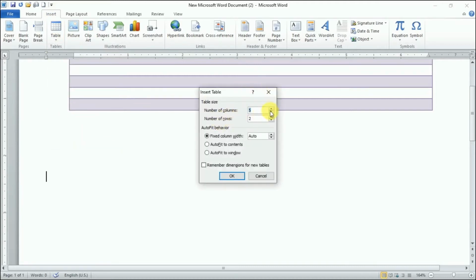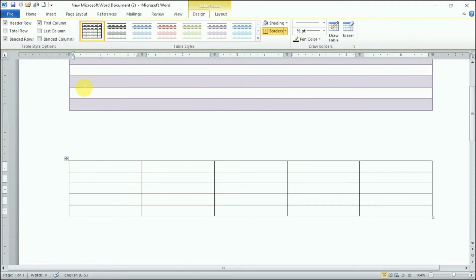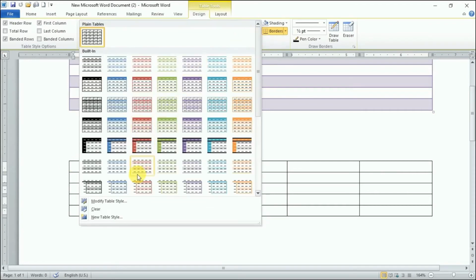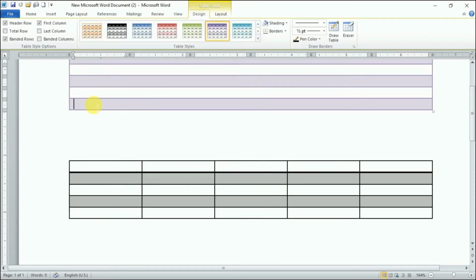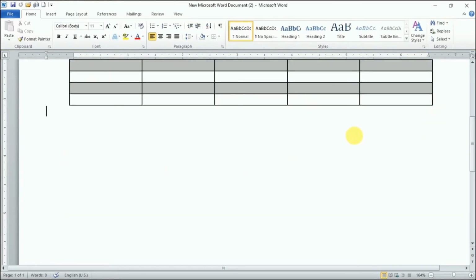Now here you need to enter the number of columns you want and number of rows you want, right? So let's say we want 5 rows and 5 columns, so just click here. Again we have got a table in front of us. Now what we can do, we can go in design and choose a desired design for our table, right? This is the second method to insert table.